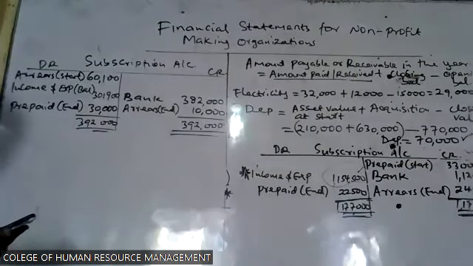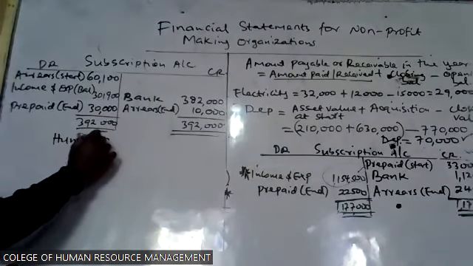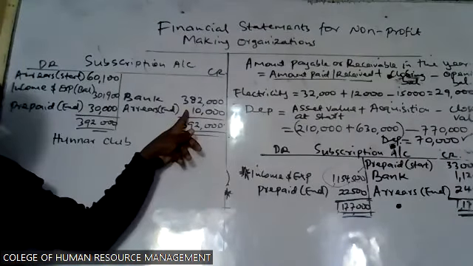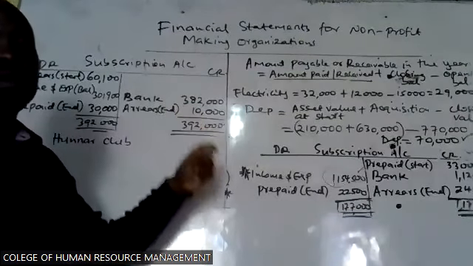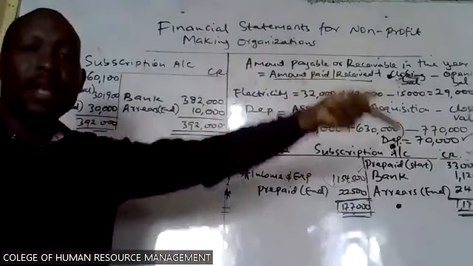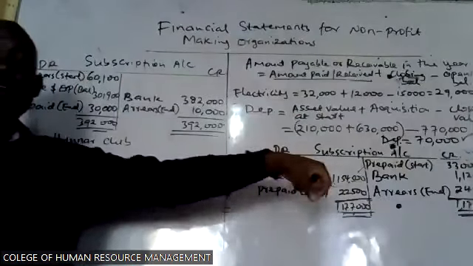Thank you. Okay, welcome. Excuse, that arrears of 10,000 at the end. Sorry? The arrears of 10,000. Should it be for this year or for? It is for this year, but it has not been paid. You know, as we are doing the end of this year, they have not been paid, but it is for this year. That's why they are here. It is for this year, but not yet paid. They will be paid next year. So when we go to next year, they will come here. There will be arrears at the start for the next year. That's how.